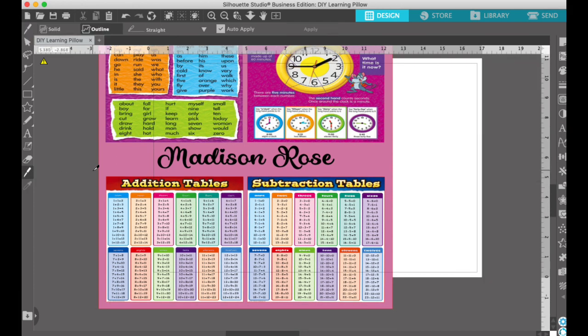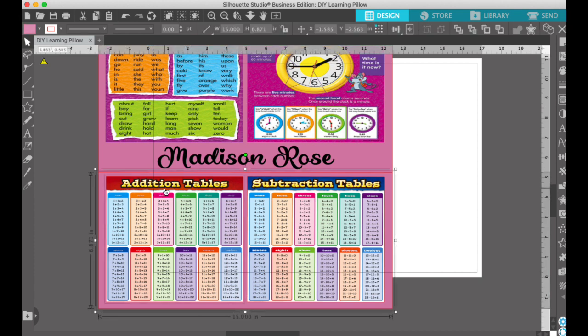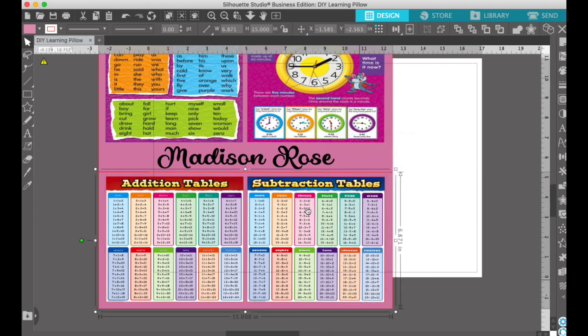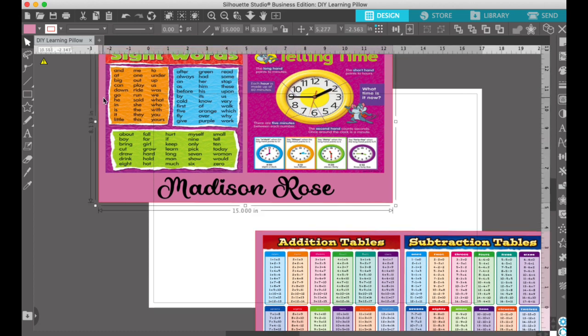Okay, so now what I'm about to do is I'm about to use this knife tool and try to slice it because I have an Epson Workforce 7720 where you can only print 11 by 17. Actually, you can print 13 by 19, but I only have 11 by 17. So I'm going to group all of this and I'm going to cut it with the knife. Knife is kind of like splicing, so that I can print it 2 separate ways and then I'll just tape it onto the pillow. So that's what I'm doing right now.